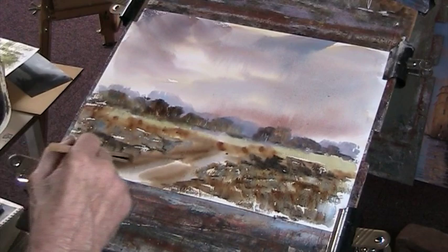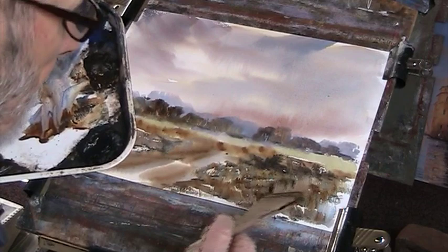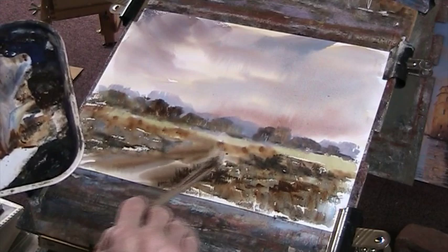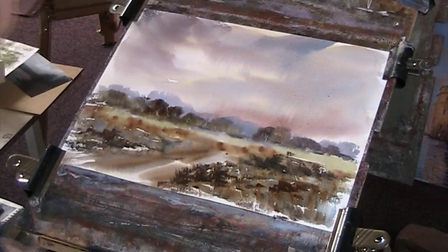I don't want all this wet-in-wet, but if you're painting over wet paint and you want your next coat to stick, you need to use it thick — like that — and it will stay where it's put. It's easier when you're working straight from tube paint. This is sort of turning into a tutorial in basic techniques of wet-in-wet. Now while that's going off, I'll just put in some grasses.